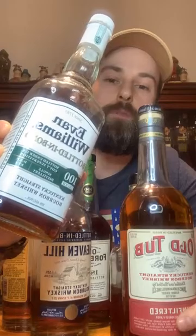Because as most of you who want to throw an alibi or a rando in here, you might have chosen Evan Williams Bottled and Bond White Label. Super famous Bottled and Bond bourbon, always on the shelf at $20. A lot of people love it. If you want, you got the means, go ahead, pick it up and try it out. I'm not a big fan of it. And I chose the Old Tub. Old Tub was the name prior to Jim Beam. Trying to pull up the facts here. I might have put them elsewhere, but essentially, yeah, here it is.